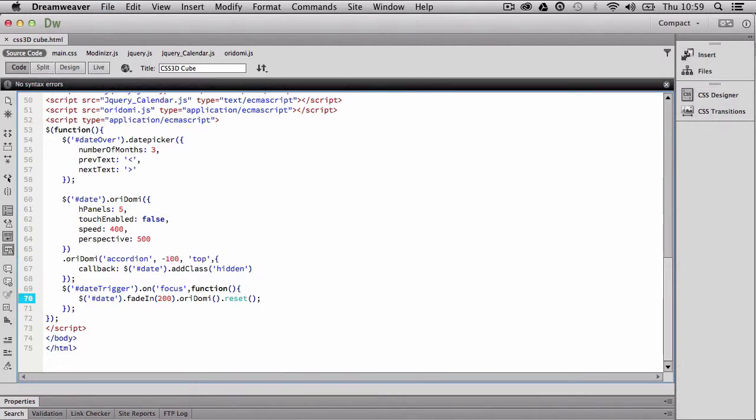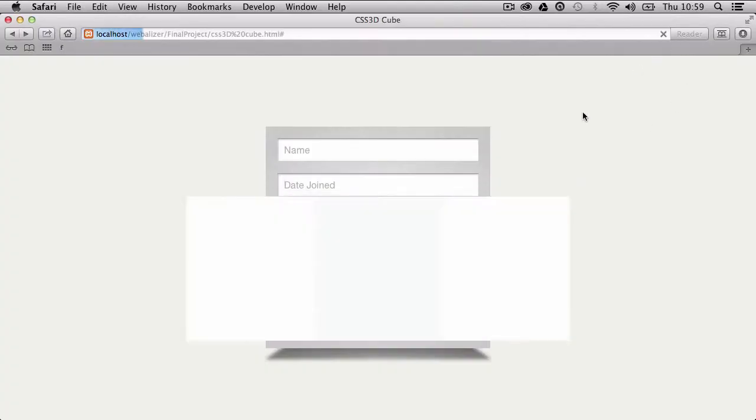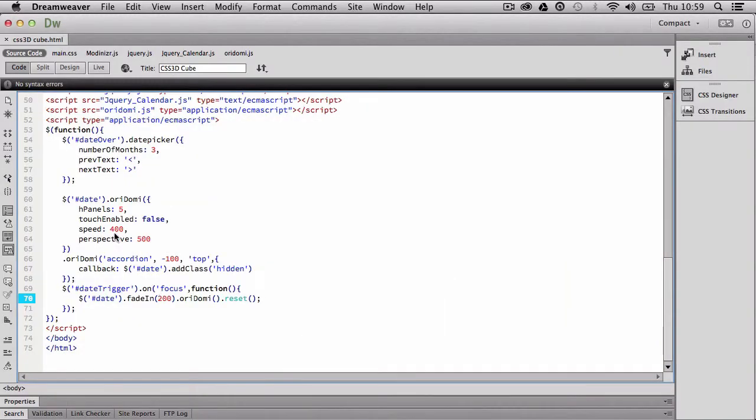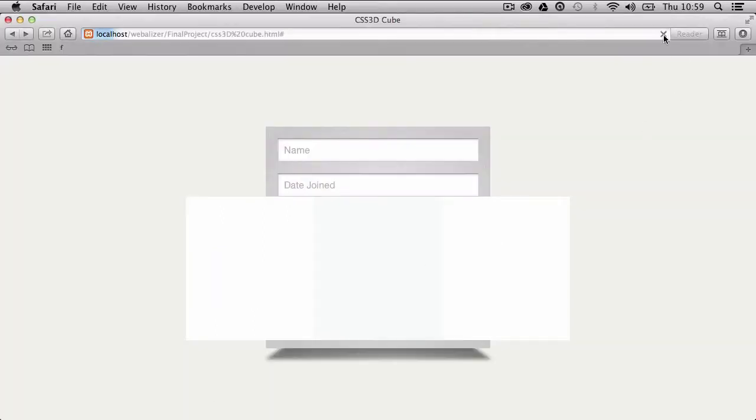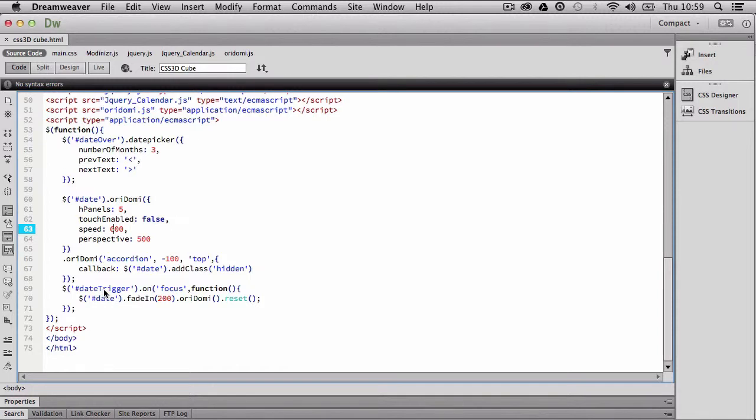So once I've gone ahead and done that, let's go back, hit refresh, and we'll get a nice cool animation right here. That is really, really cool. And to get a better effect, you might want to increase this, let's say 600 milliseconds right there, and hit refresh. Click on this input, and there we go, we get a little bit more of that accordion effect that's visible. So that looks really cool.